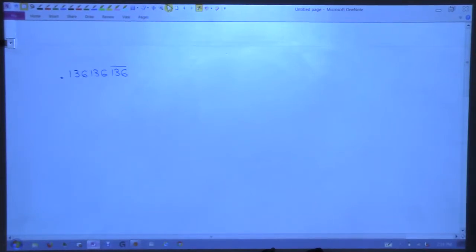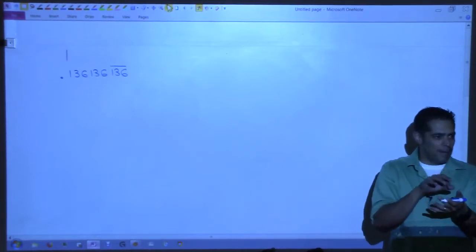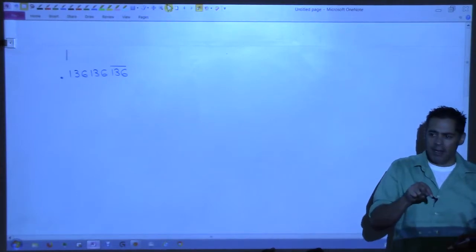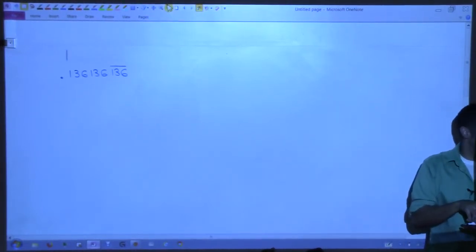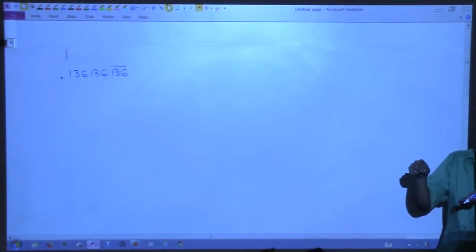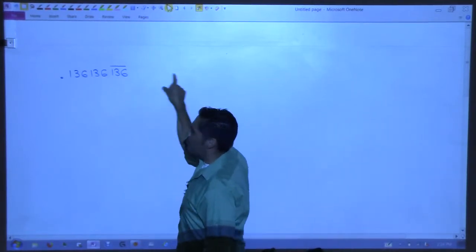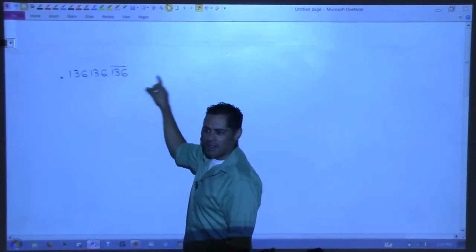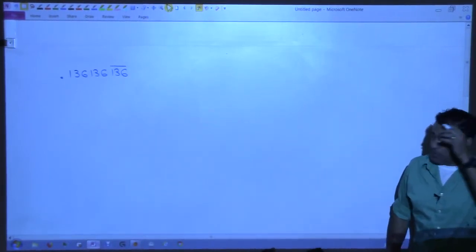Seem reasonable? Like there should be something I could type into my calculator that when I hit enter I get 0.136136136. What is it that I type in? Now a lot of calculators have a button that can go from decimal to fraction. But is there a way to type this in forever on your calculator? I don't think you can. So you ready? Watch, check it out.